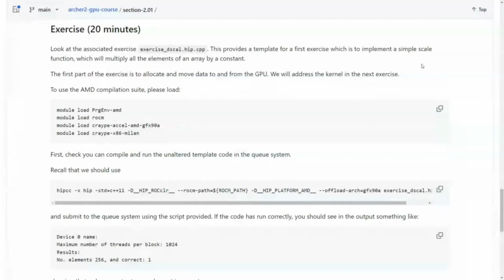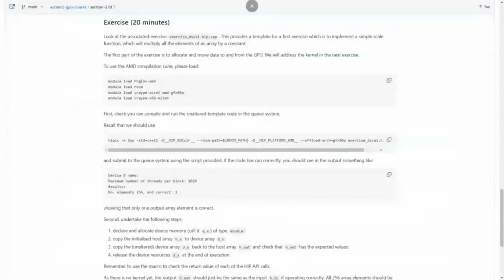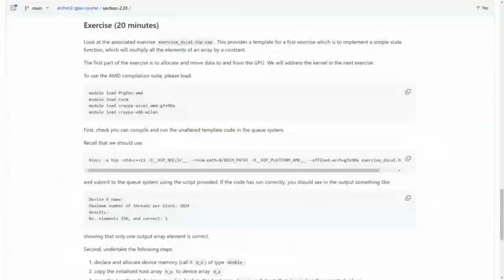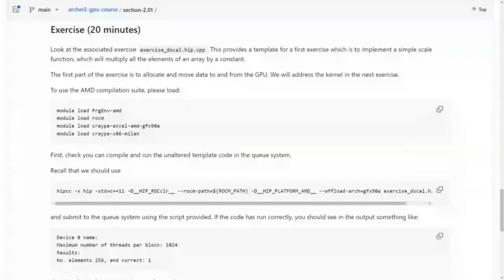So we're going to look at the associated exercise within the documentation. I will just link this in the chat, for anyone who hasn't found this already: there's the course GitHub page.